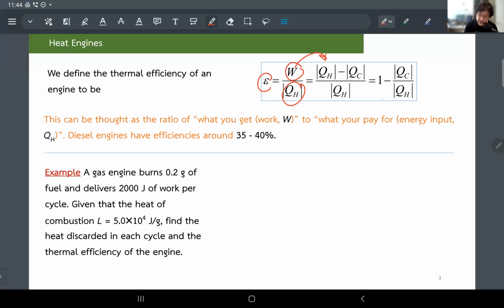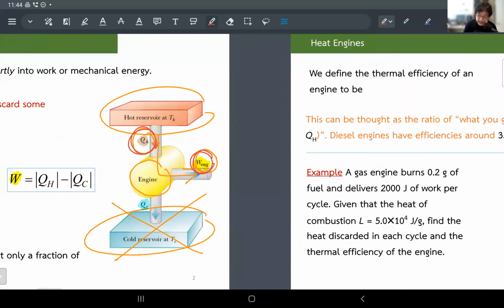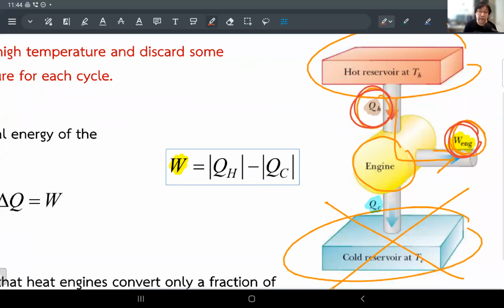And then you can readjust your formula a little bit. So you can say the efficiency depends on how much you have to trash out, cannot keep it to yourself, divided by the amount of heat that actually flows into the engine. Does that make sense? All right, so this is just the main diagram that we can use.